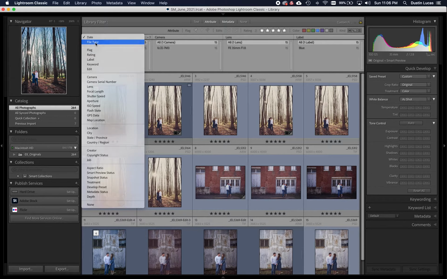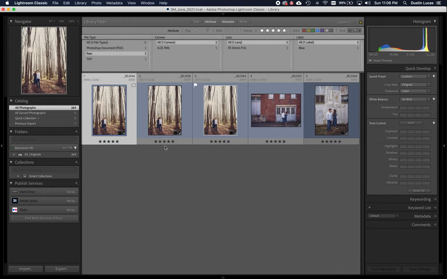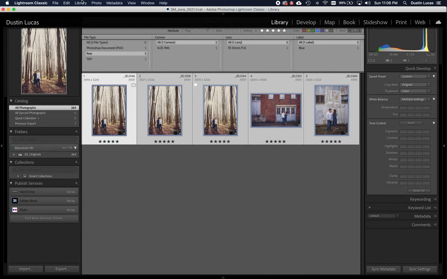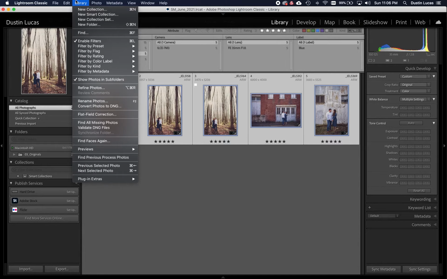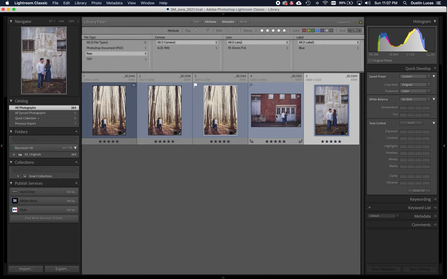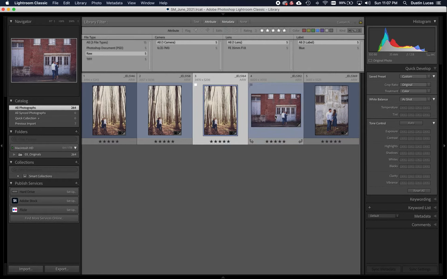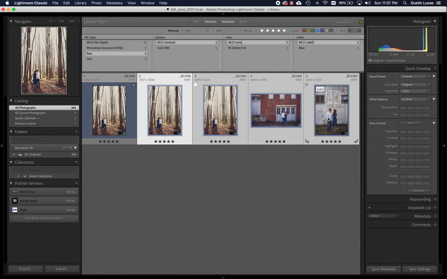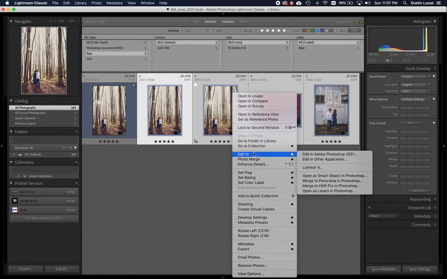So if I wanted to do that same thing, I'd go to Raw, select these, right click, see if it'll let me do edit in. Unless it's only going to let me do it with the photos that I have originals for. Probably will. So let's see which of these I have originals for. So I can only do it for these 4. So that's important to point out.